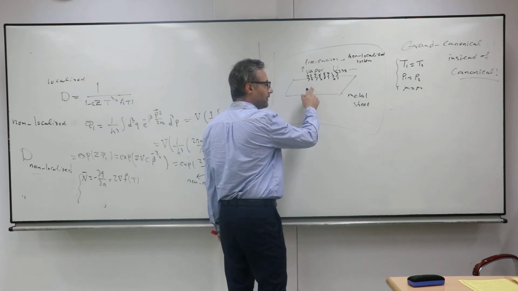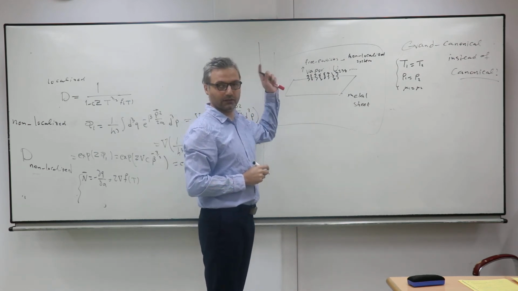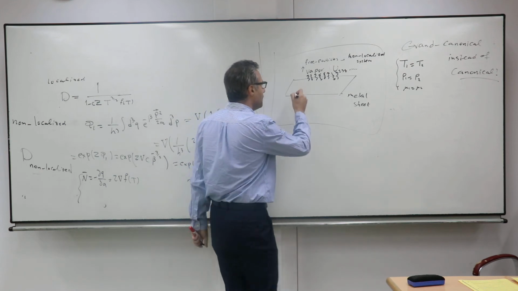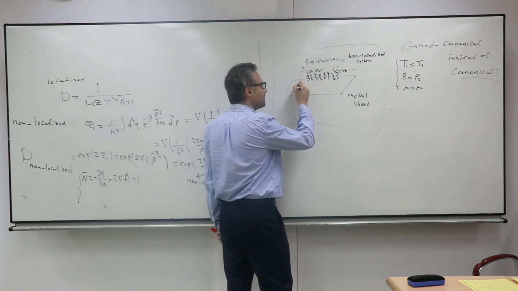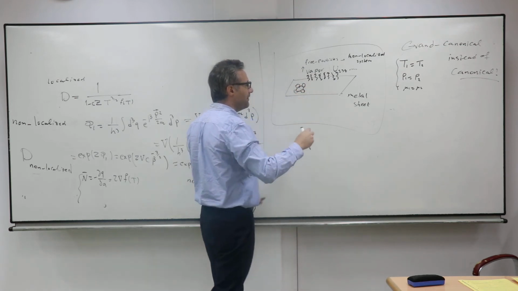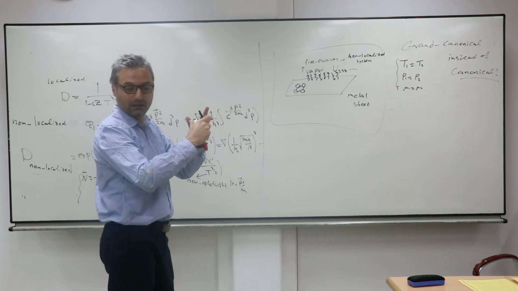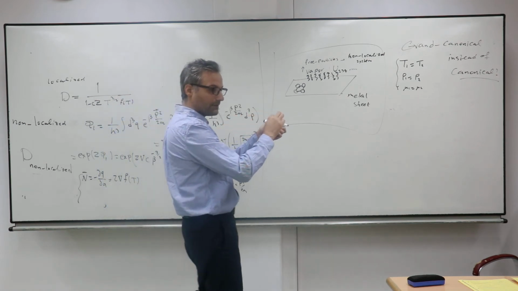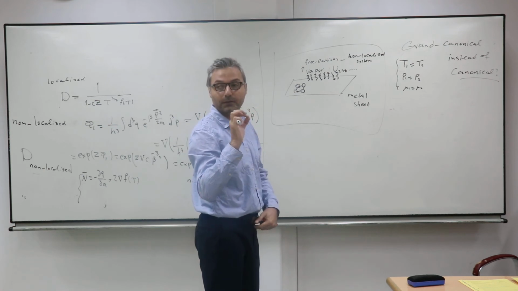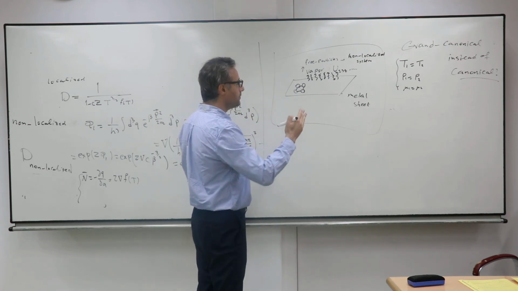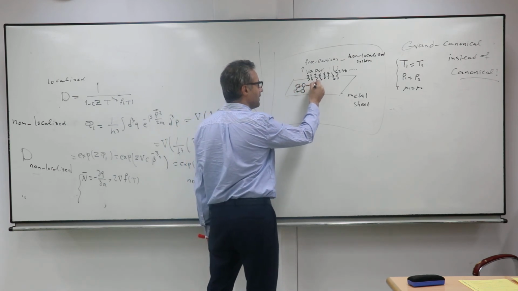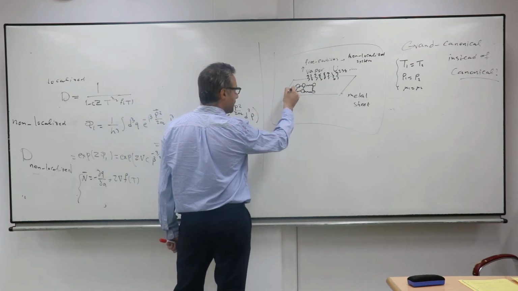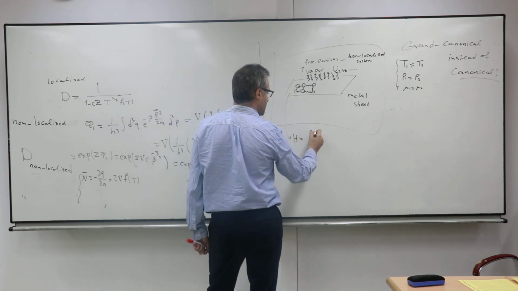Anyway, what model for the metal can I use? There is no real model for the metal actually. Nobody knows what the real structure of the metal is, how it works. We just know that there are some atoms here, and these atoms normally have interactions like the Coulomb interactions. And the best structure for the metal is when the system is in mechanical equilibrium. I mean, all the atoms have a small oscillation near the equilibrium points. So what I say to you is that you can consider the system as a harmonic oscillator, just as an approximation. So for the Hamiltonian of the metal, I write the Hamiltonian of a single harmonic oscillator.